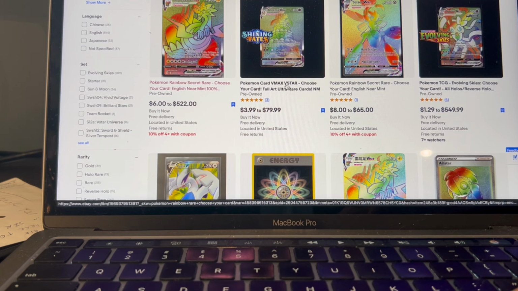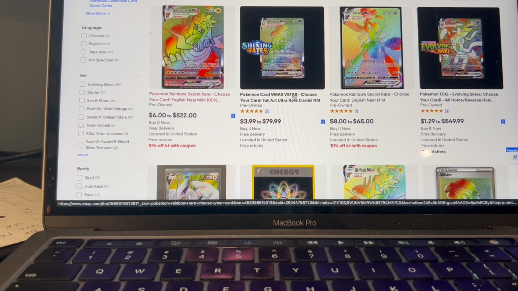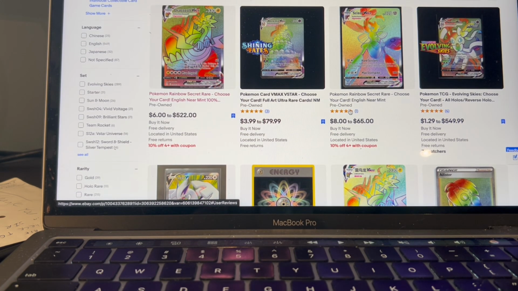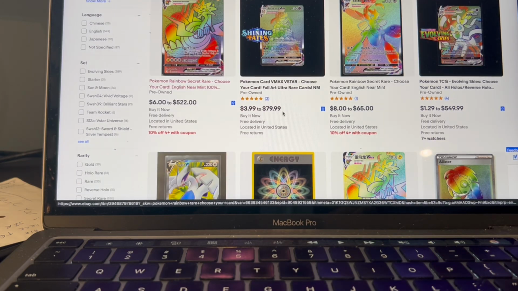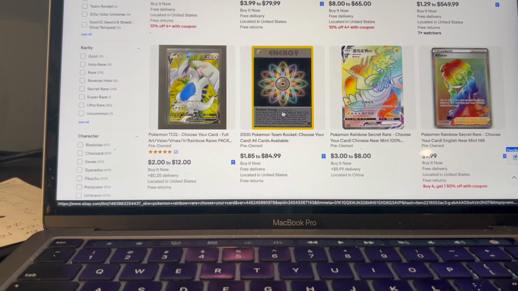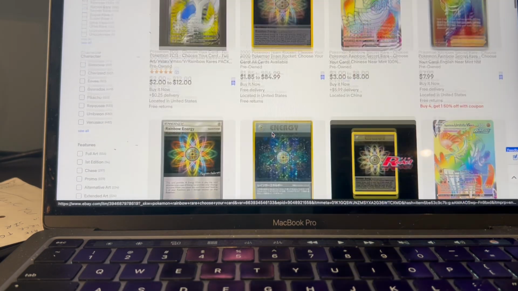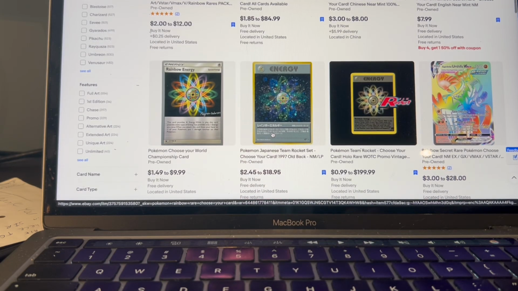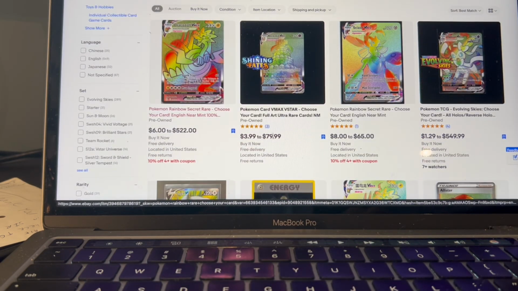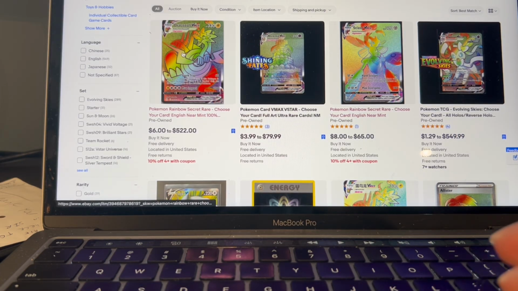First of all, that's two completely different varieties or options, and not many people are going to be buying VMAX and V Stars at the same time, or they're not going to be looking to buy those at the same time. So you're diluting your listings if you're combining different rarities or different types of cards. So that's another side tip. Don't combine stuff, and just be very specific with what you're listing, and make sure it's in a way that people are regularly looking to buy at the same time.